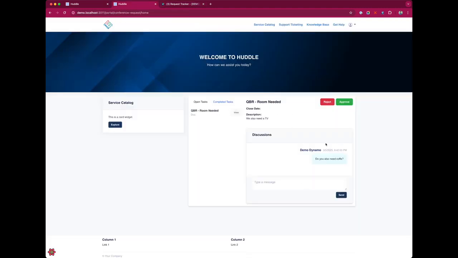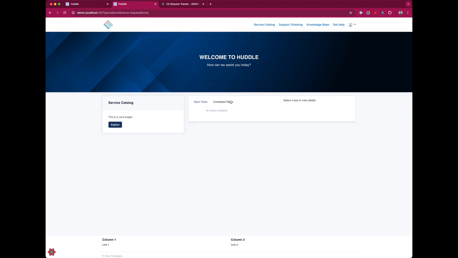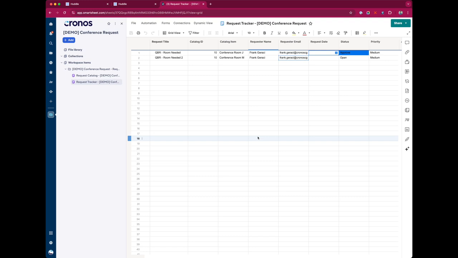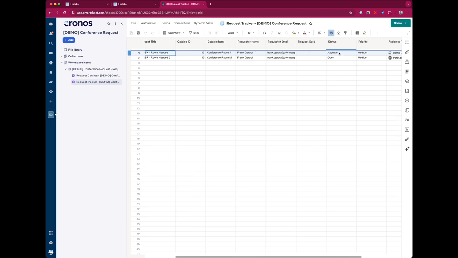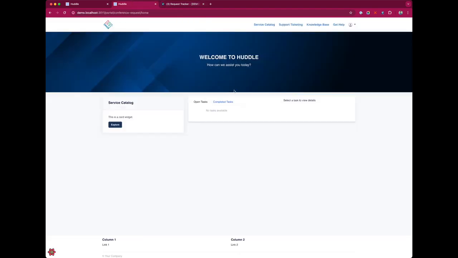But at a minimum, once this request is done, maybe I'm going to say, okay, this is approved. I got this taken care of. I would hit this to close it out. It's going to slide it off my open task list, and eventually it'll pop into my completed task list. But I'm going to jump back over to my sheet, and actually you just saw it right there. The status updated to approve, which means that it is done. It's off my list. And now through automations or other things, we can move this around or do different things. And maybe on the portal, we can find a few more pages to support those things.